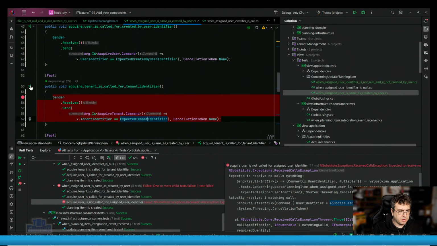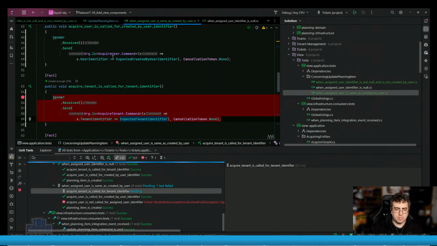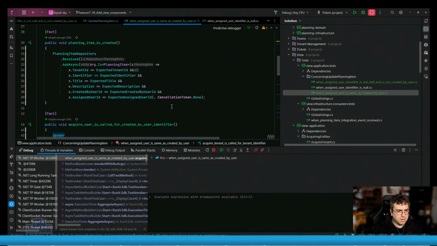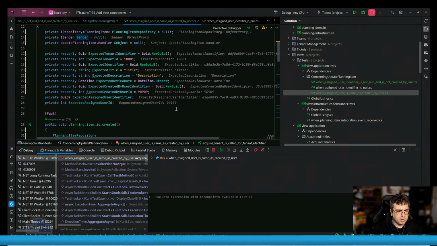I have to debug it, otherwise I'm not going to see that ID, because again, I'm not using set IDs. I think what I've done in the past has been to... there we go. So expected assigned user identifier. One of the things I've done in the past is I've basically created strings here and passed them so that I know exactly what the ID is. It doesn't make a big difference whether you do a new GUID or whatever, but if you need to know what these are, debugging is the only way of knowing. So I expect D5DE.